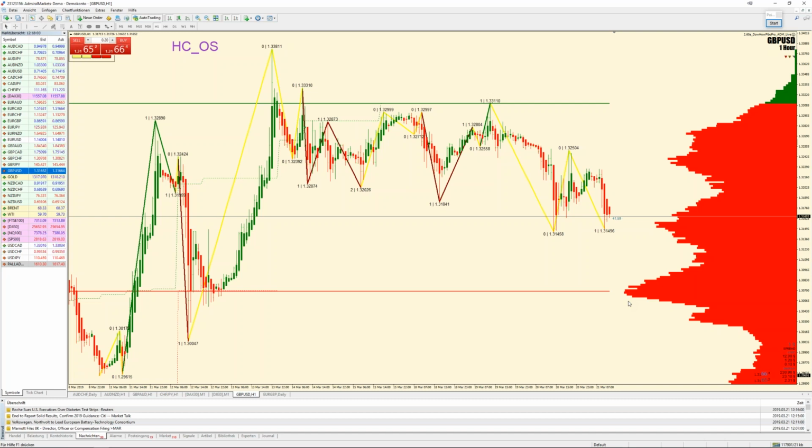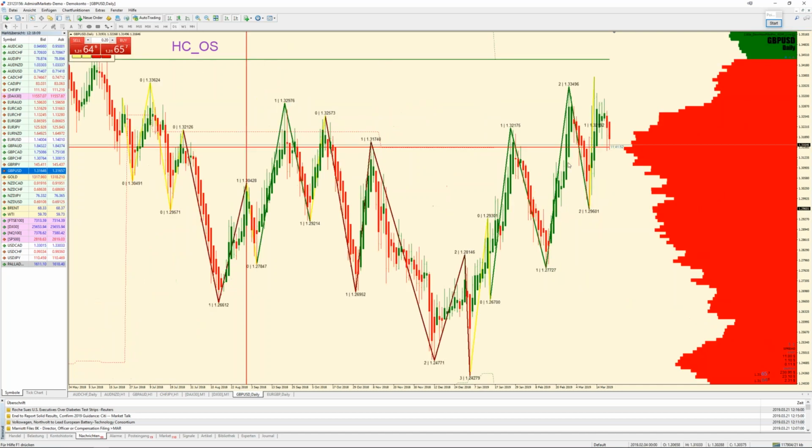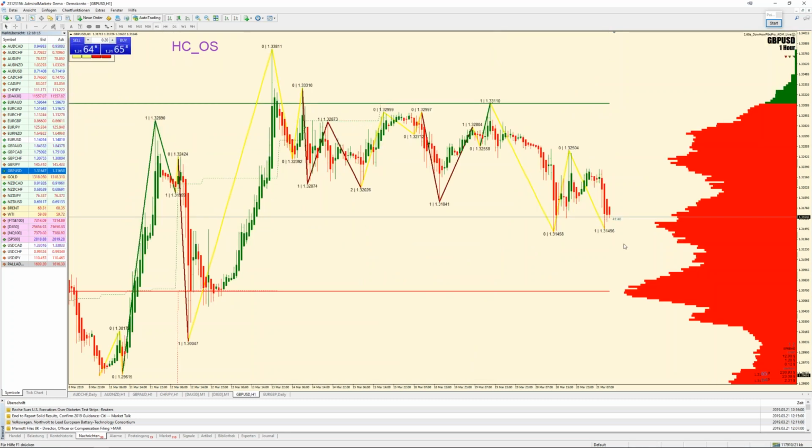Really important, guys. So in cable, we need a long trend, because you see, we see the position here, we want to make a long trade, but in the hourly chart, you can see we don't have a long trend right now, and we are completely within the red zone. So we need the same situation at the point of control, at least at the point of control, or lower. But if the price goes lower, then we no longer have the situation in the daily chart, then it's over. So at the latest at the point of control, we need a trend. So you can see, based on my rules, we cannot make a trade in the hourly chart.